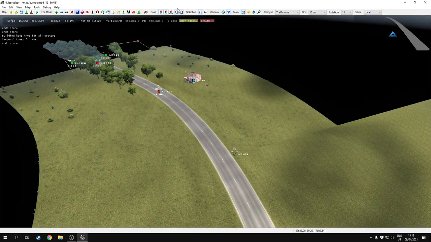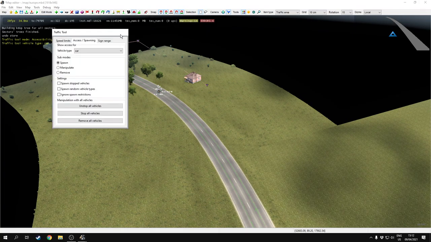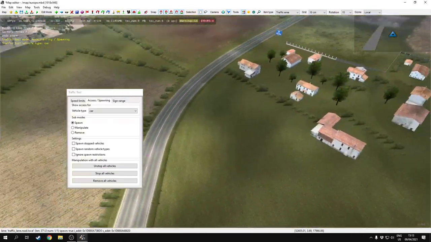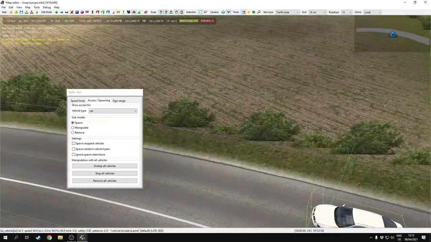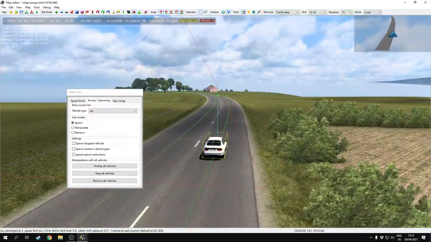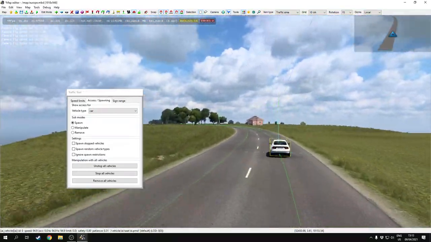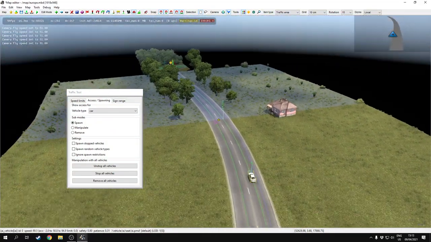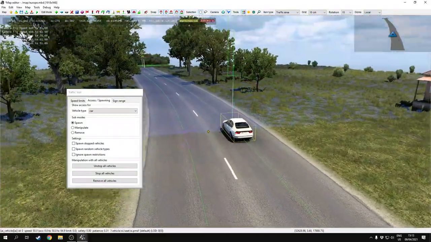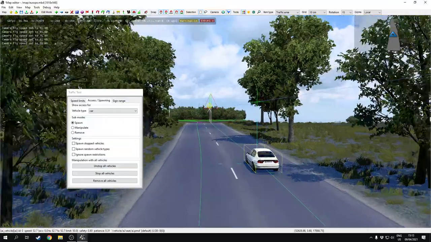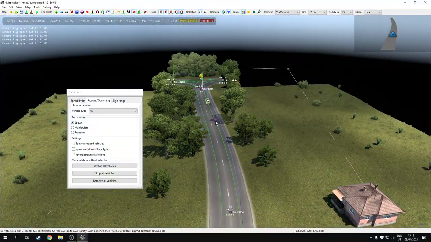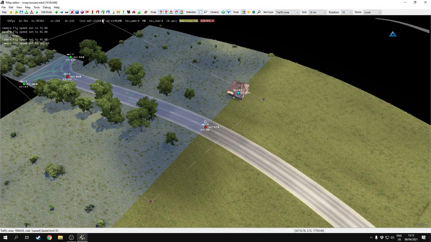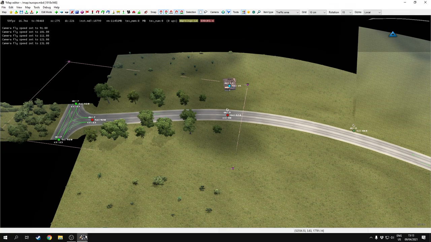Now I'll show you the traffic tool. Click on it. Basically, with it, at access and spawning, you can test how traffic will behave on your roads. See, in my case, look at this car. See, it slowed down when it entered my area, it will slow down here. See, it slowed down from like 70 or 80. Sorry. And I will delete it too, or I will keep it like that. I think I will keep it.